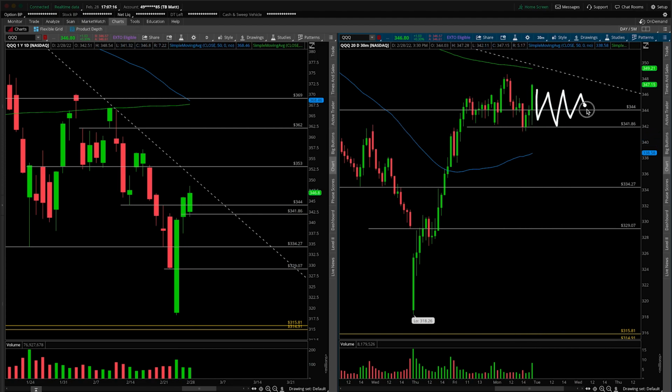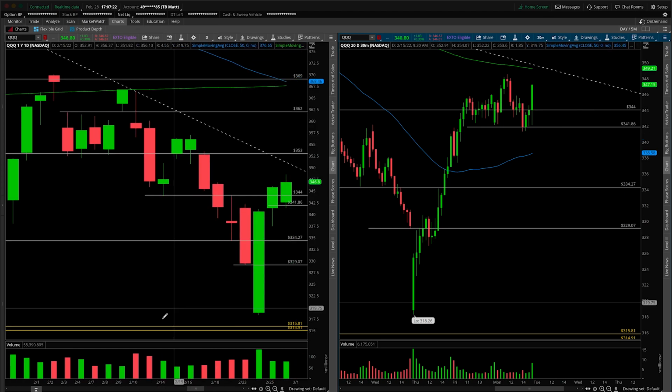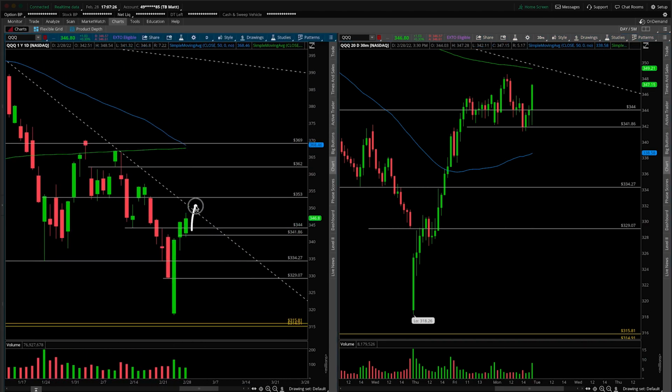As long as we do something like this, again, maybe the bull flag pans out as something like this, and then we get a break to here, or maybe it's higher. Apologies for the weird zoom. Maybe that was a glitch. Regardless, maybe it looks something like this, and then it's a breakout up and over that 353. The chart's not bearish. It's just not as actionable, as I pointed out, as our S&P 500. If this level breaks, what's the target to the downside?